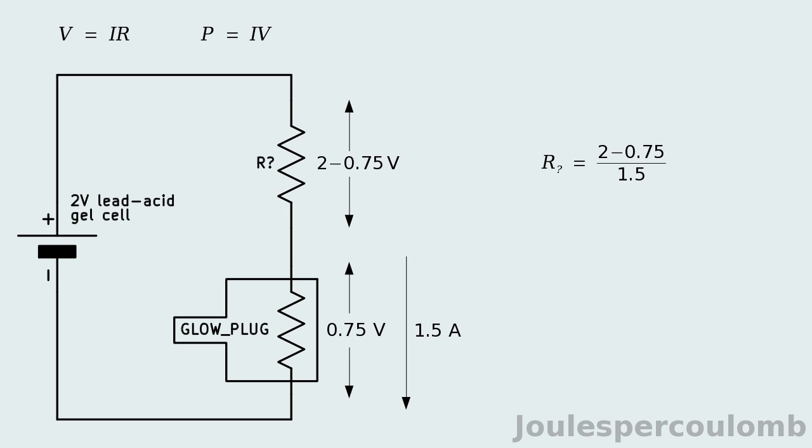Let's try to calculate a value for R that'll slightly increase the power output. In practice, it'd probably be acceptable to start with a value determined as just described, and then experiment with slightly smaller resistances until the desired result is achieved. But I'd like to be a bit more formal.